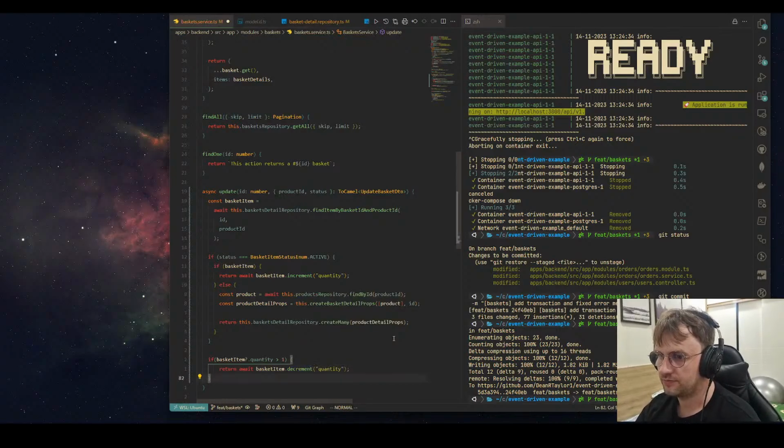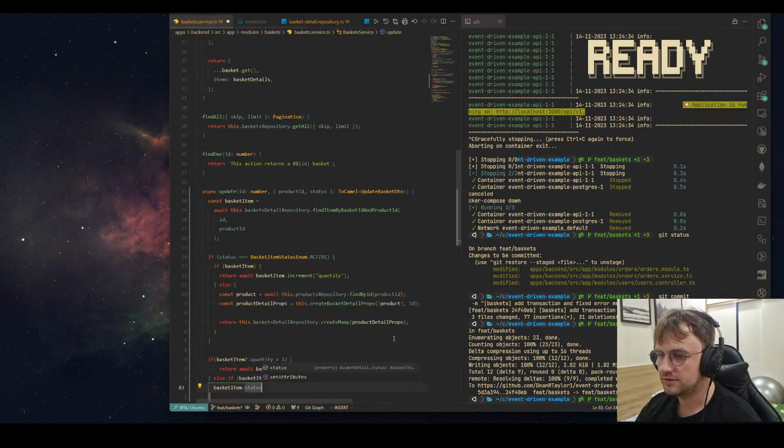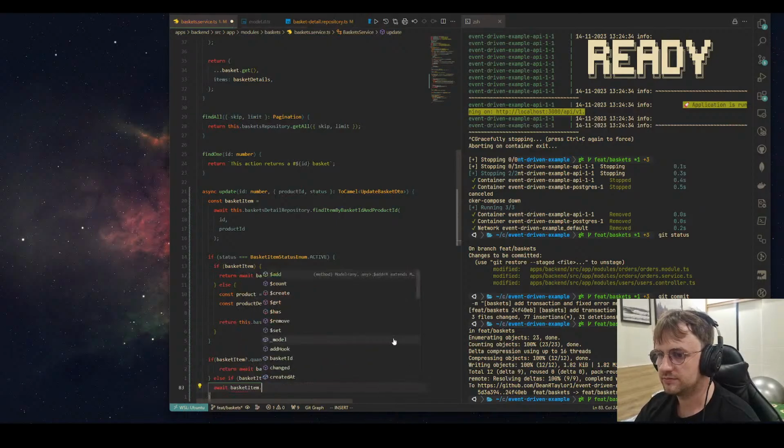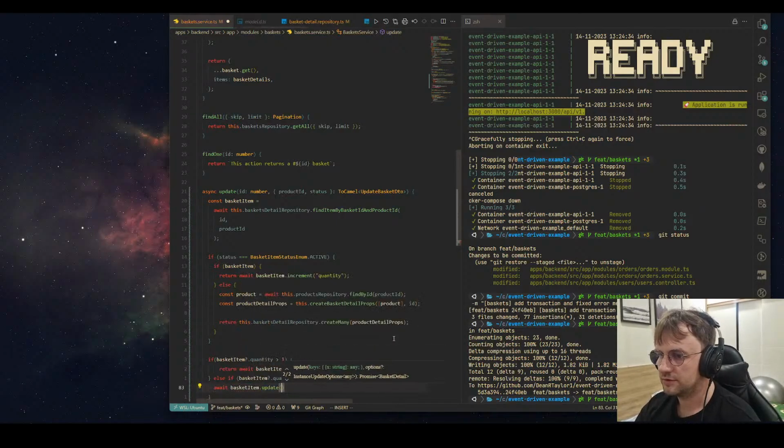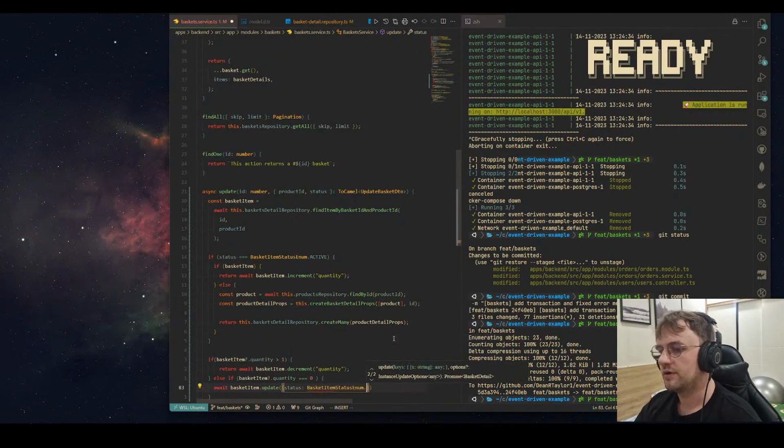Else if basket item quantity is 0, we want to update the status to removed.